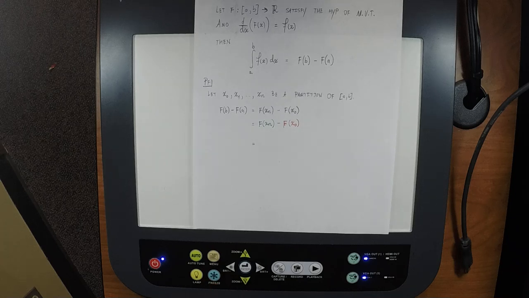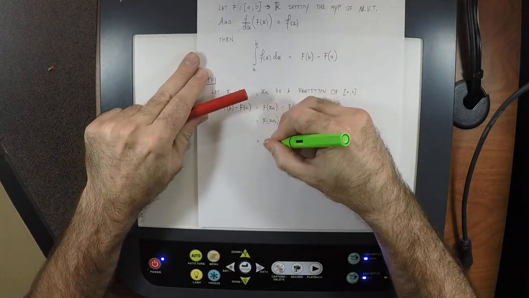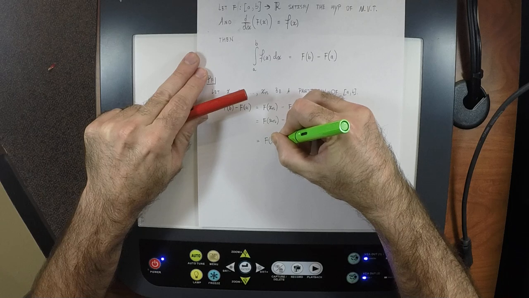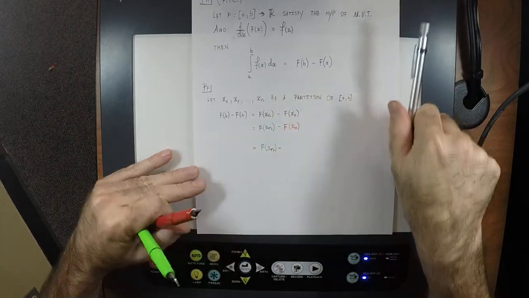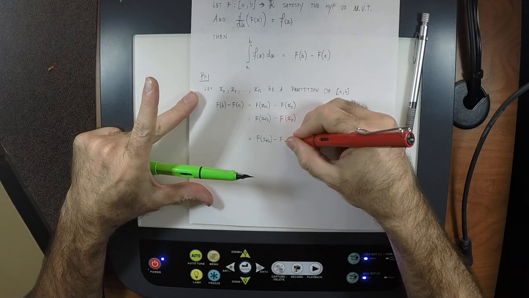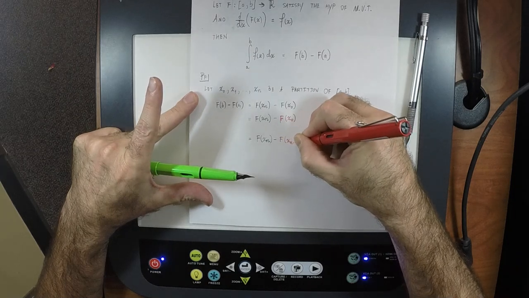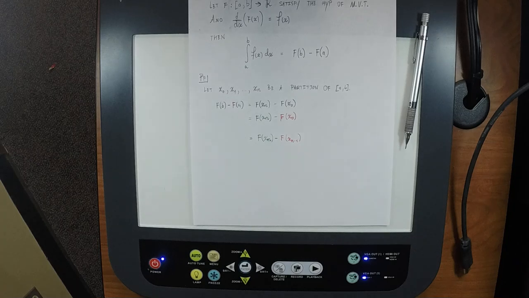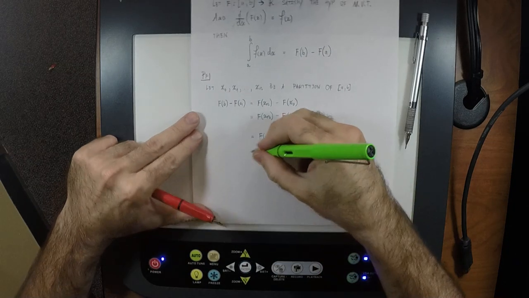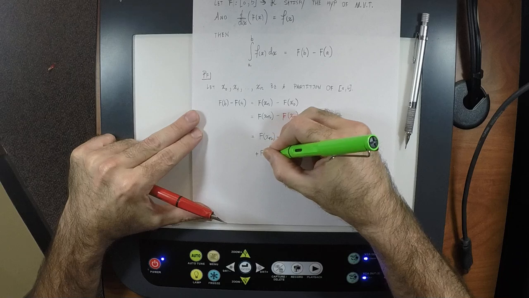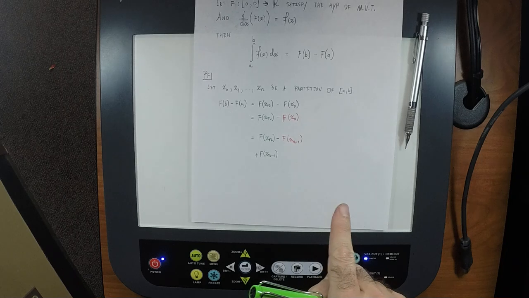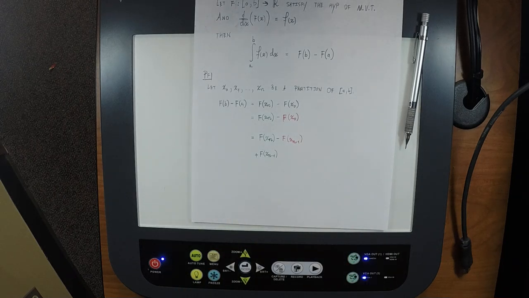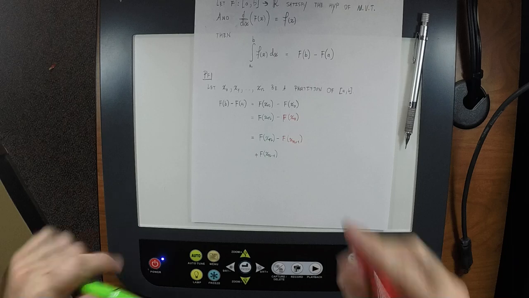So what I'm going to do is say that this is f of x n, and then I'm going to subtract, I need to keep these open now, f of x n minus 1, and if I just subtracted it, then that would make it not an equation anymore. So now I'm going to add also f of x n minus 1. You can see I subtracted it, then I re-added it. So I did nothing.